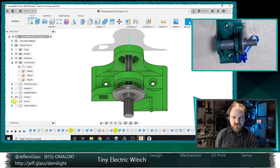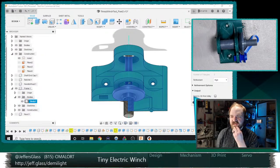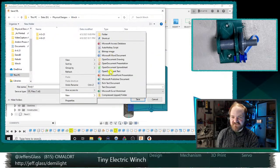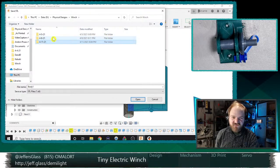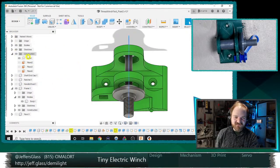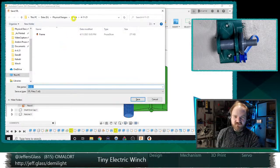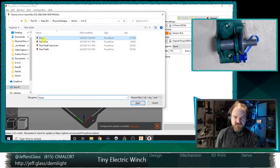So let's see, I'm going to need our frame. So we will save our frame. And as always, I, for some reason, decided long ago that I like to have copies of all of my STLs and my G-code files. So instead of sending these straight to the print mechanism, I just save them to a file and import them. And we'll export our winch shaft as well. And then we will import, let's do these one at a time.